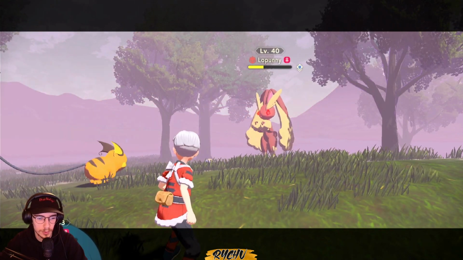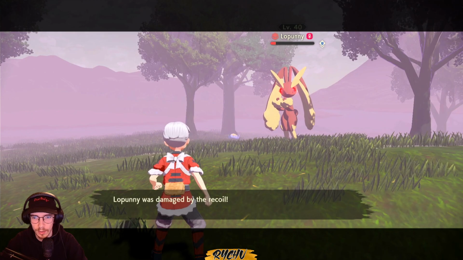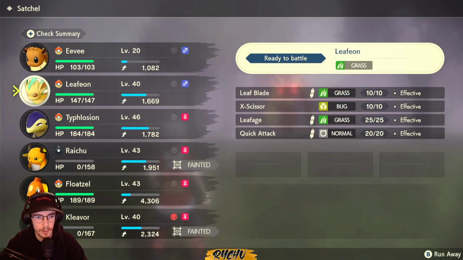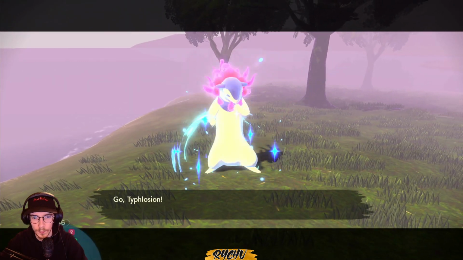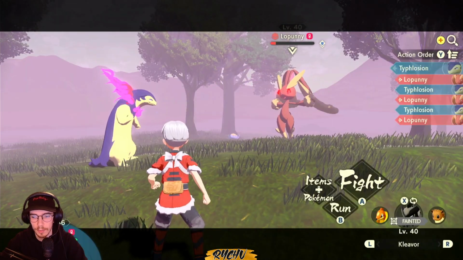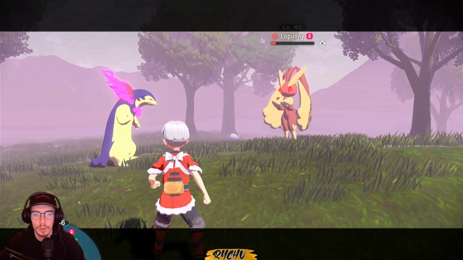I thought I got two goes. That's not fair. I've just been absolutely cucked because I missed. Oh my god, that nearly killed itself. Right. Why does everything have double edge? It's so annoying. But we do have a counter for that, so that's okay, I guess. Great ball time.